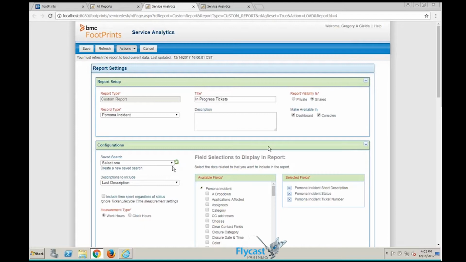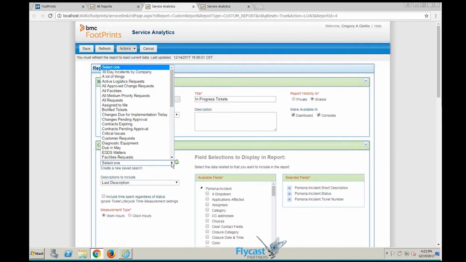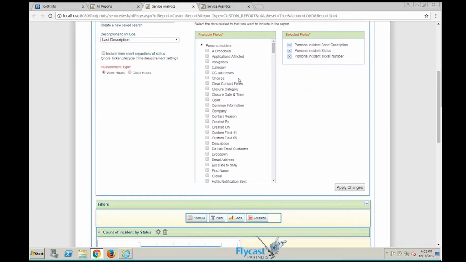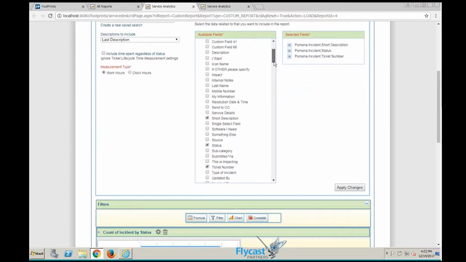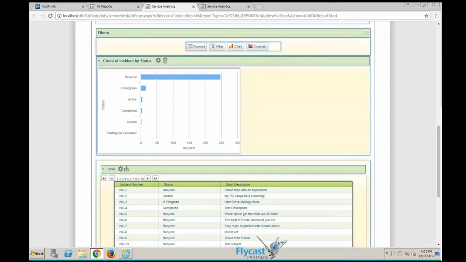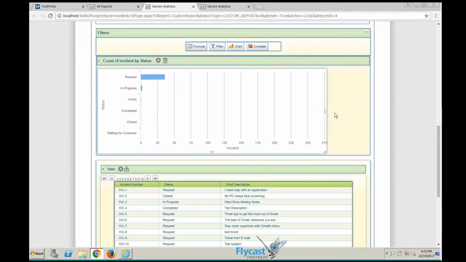The report itself is based on any of those searches that I've created and saved. So those saved searches that I worked on earlier. And when I do, I will have access to all the record data. Putting a checkbox next to any of these allows me to include that information, those fields, as a part of the record so that the outputs will show all of those fields, all the incident numbers, all the record numbers. And it will also show me any chart that I happen to have included in the report.